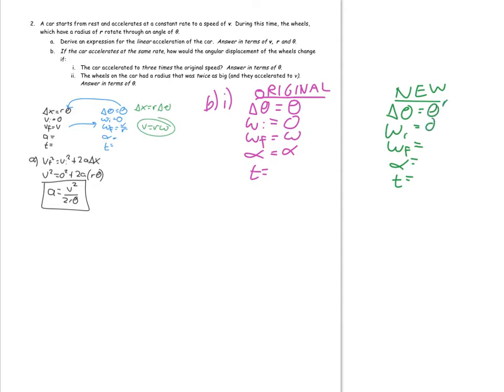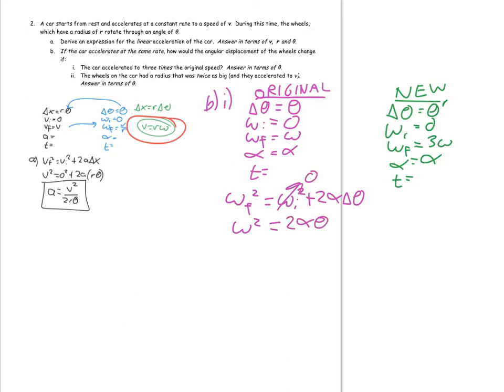I'm still starting from rest. I'm accelerating to 3 times the speed. So if my linear speed is 3 times as much, so is my angular, and that just goes back to this relationship that I have back here. And it's the same angular acceleration alpha. So I can go ahead and set up two equations here. In both cases, I'm going to be doing omega final squared equals omega initial squared plus 2 alpha delta theta. And so we have just omega squared, that term is 0, is equal to 2 alpha theta.